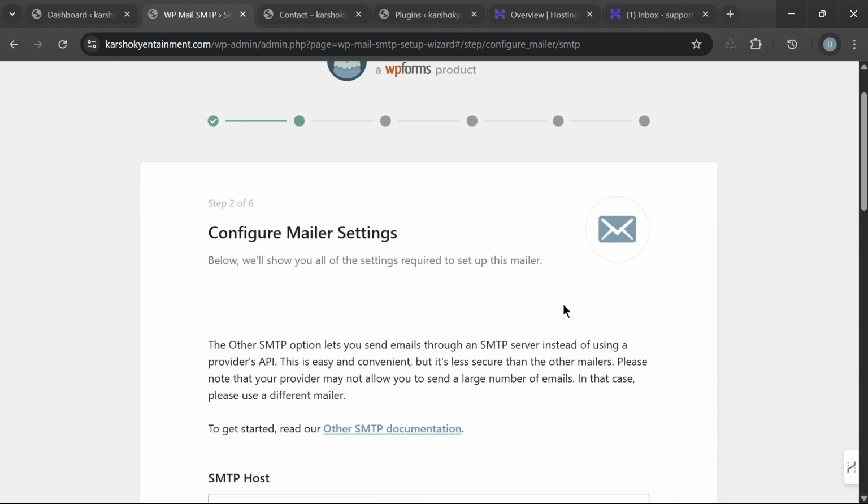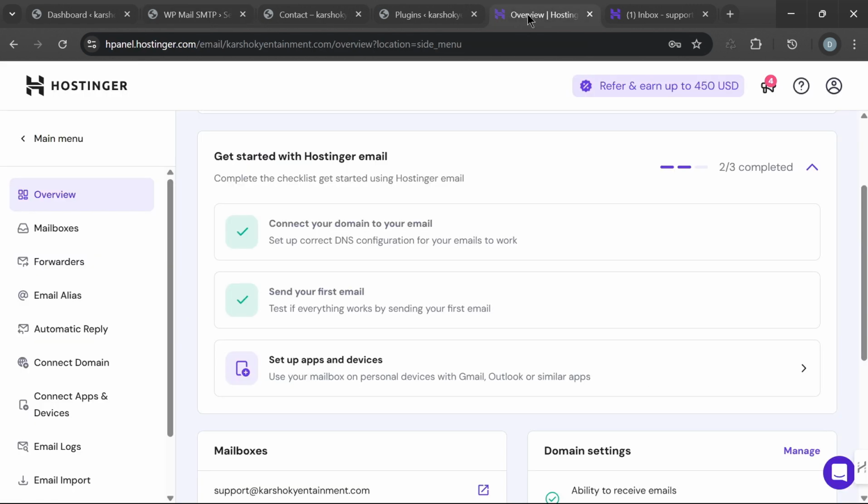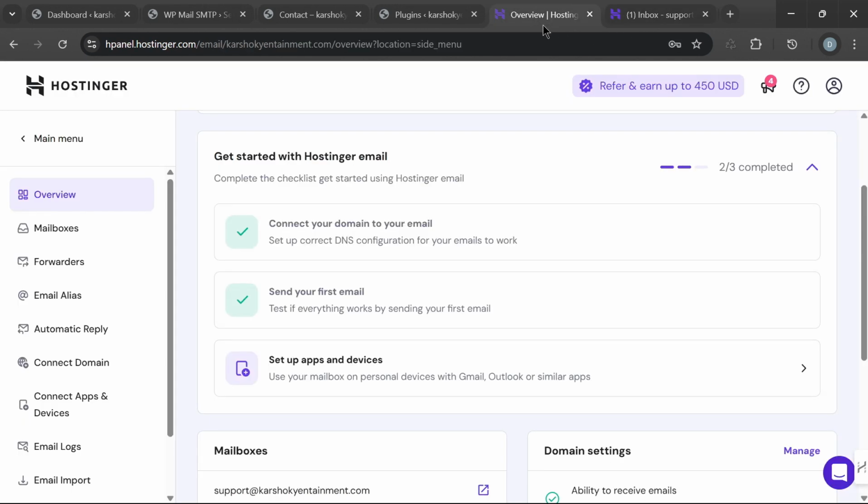Now the SMTP host. We need to set it up.